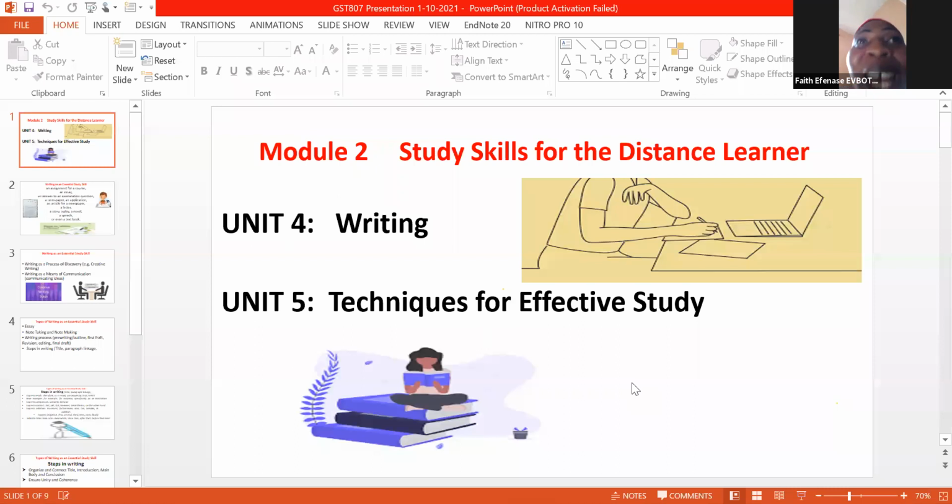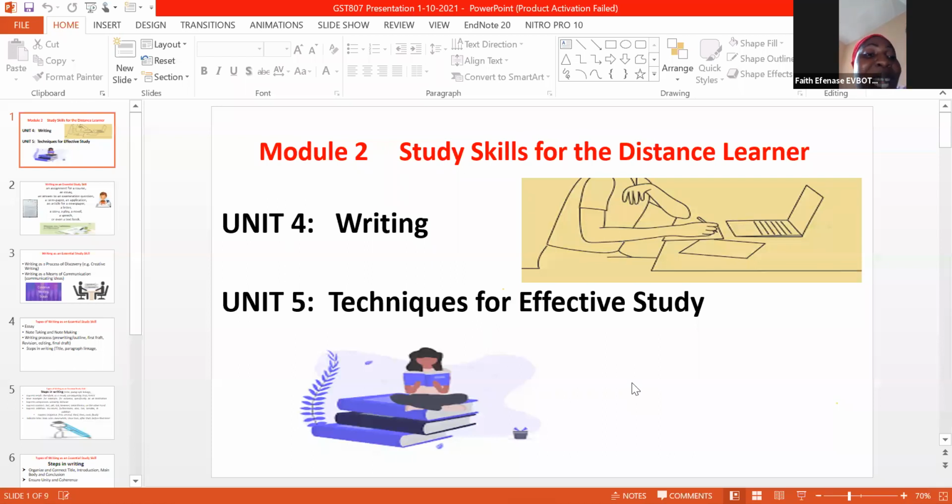Of a truth, what I learned from Unit 4 about writing is that we need an essential writing skill. Because even when we can speak correctly, at times when we are writing, we will see that we are mixing up past tense with present tense. But when I studied this book, I learned how to put writing into practice. And with constant practice, you will discover that your writing skill will change and develop better.